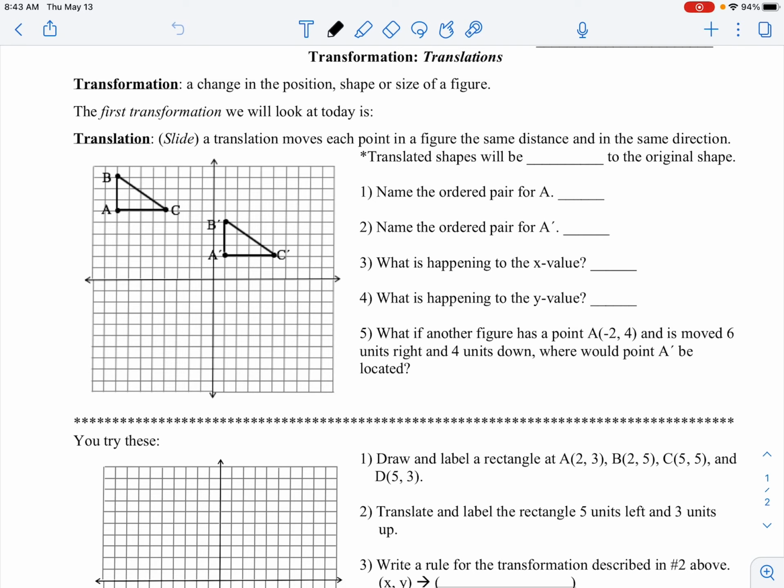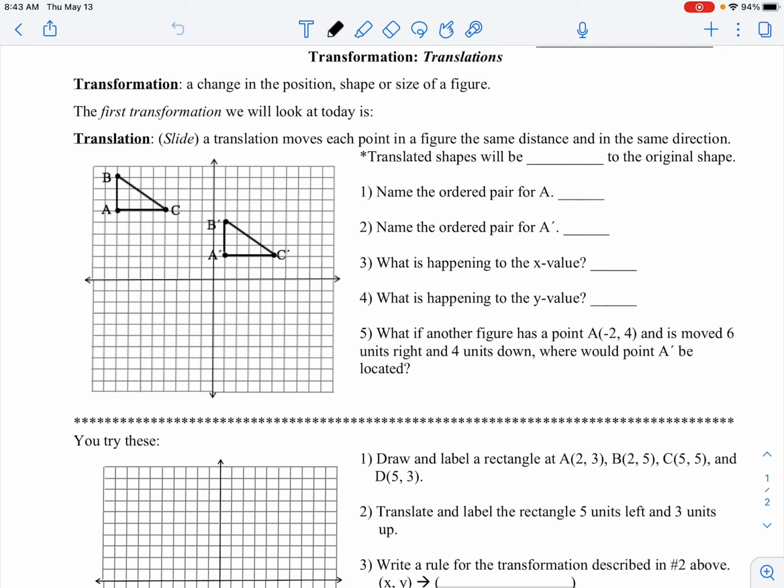We are getting started in our final unit of the year, and we should be all done with this very shortly. It's not too long of a unit, so we're getting pretty close to the end, just trucking our way through. Hopefully yesterday you completed the discovery activity, which was a first look at what is happening with certain geometric transformations. So today we're going to dive headfirst into the first one of those and learn all about it.